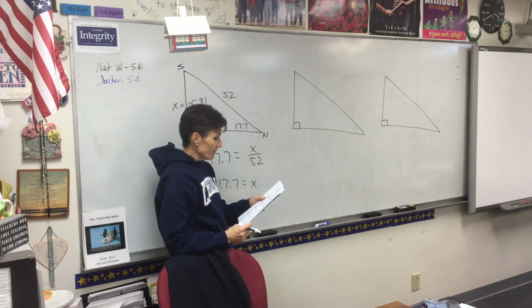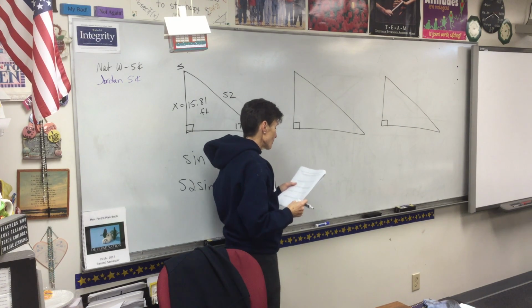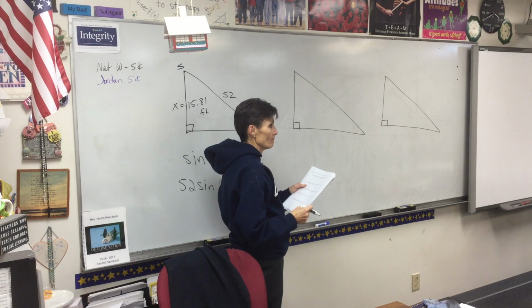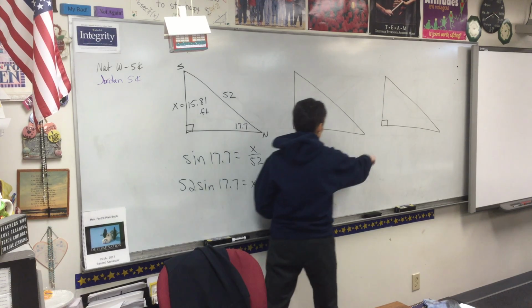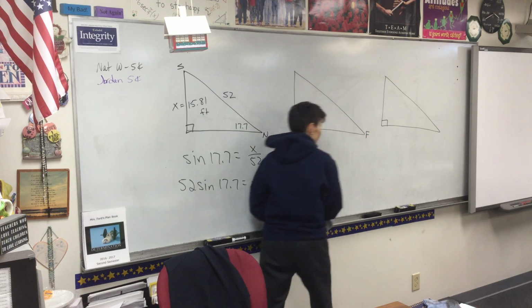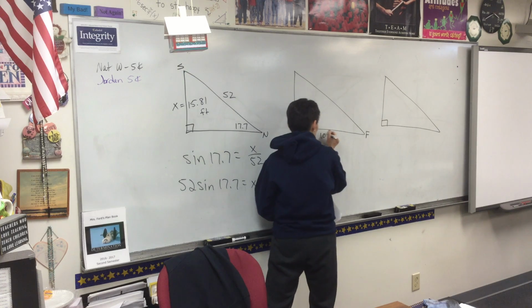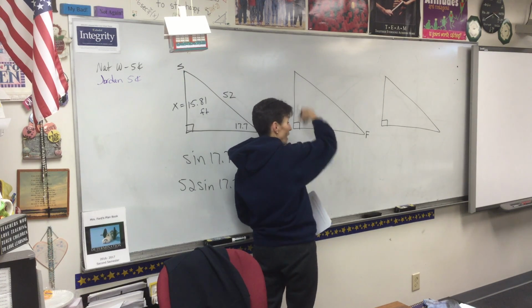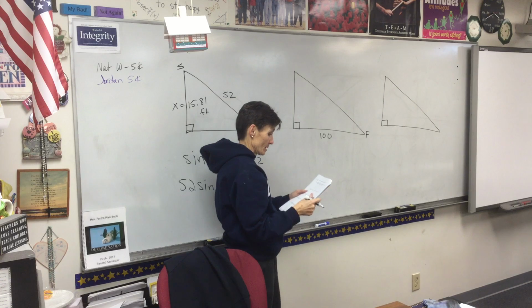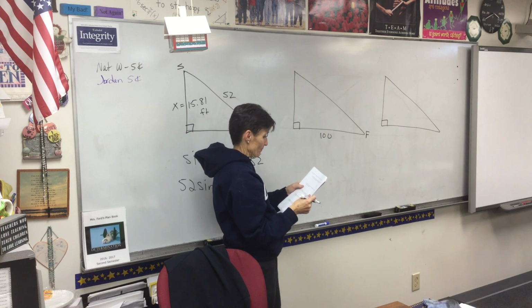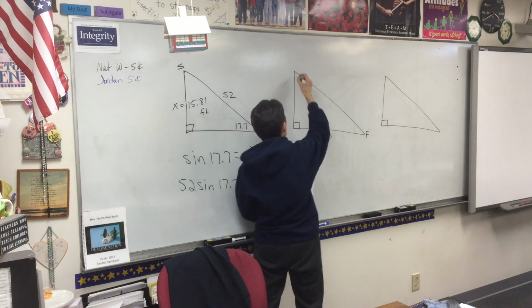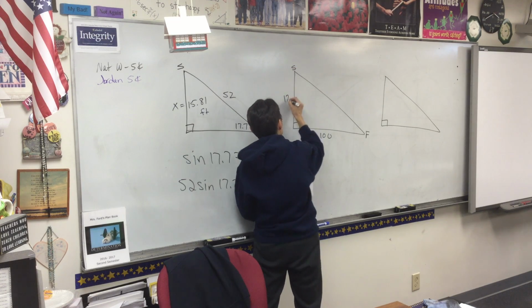All right. A fish in the water 100 feet from shore. Okay, so there's a fish out here in the water 100 feet from shore. Where do I put the 100? Below. Right here. Here's shore. This is going to be a lighthouse or something. No, it's a jetty. There's a seagull on a jetty that's 12 feet tall.